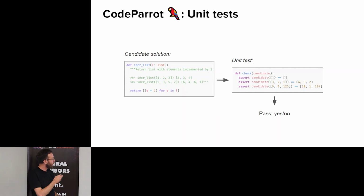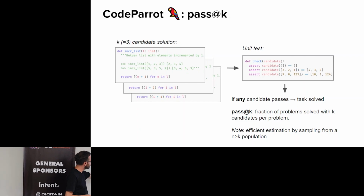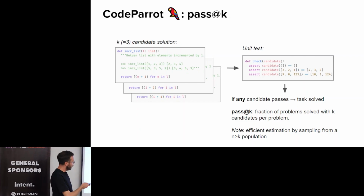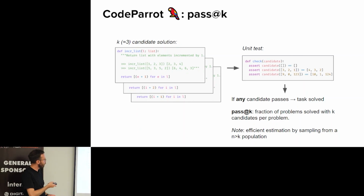And so OpenAI created that HumanEval data set, and they also created a metric for that evaluation data set, which they call pass@k. K is the number of generations the model gets that are tested. Here is an example of k equals 3. The model gets 3 shots at finding the right solution. You use sampling, so each generation can be a little bit different. Then for each one, you run the unit tests. And if any of the 3 candidates pass, you consider the task to be solved. And that's also a nice metric.